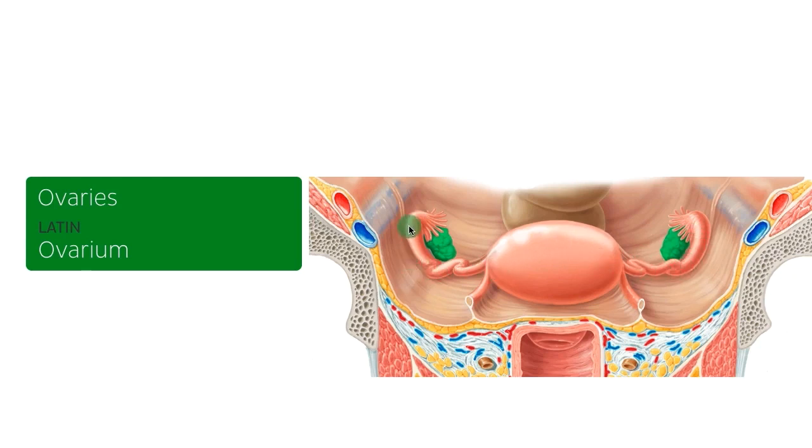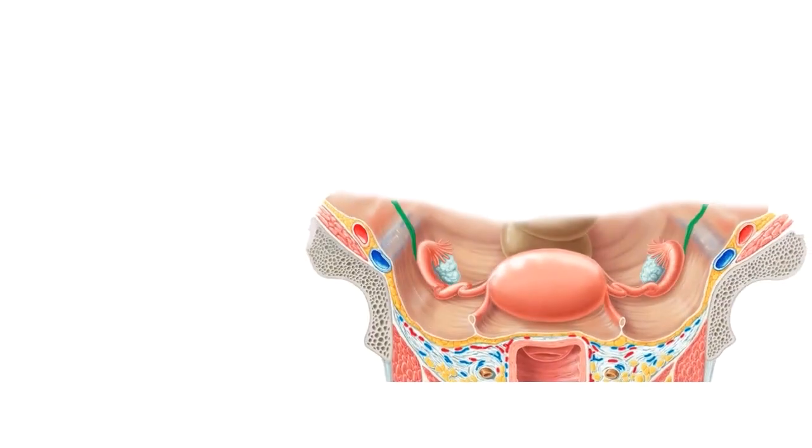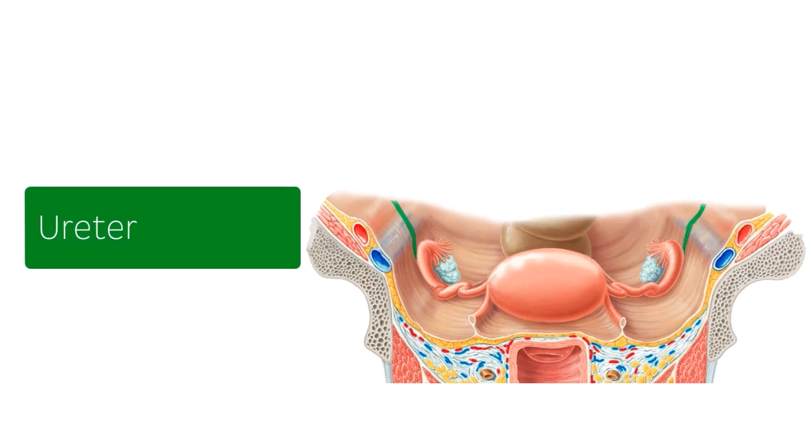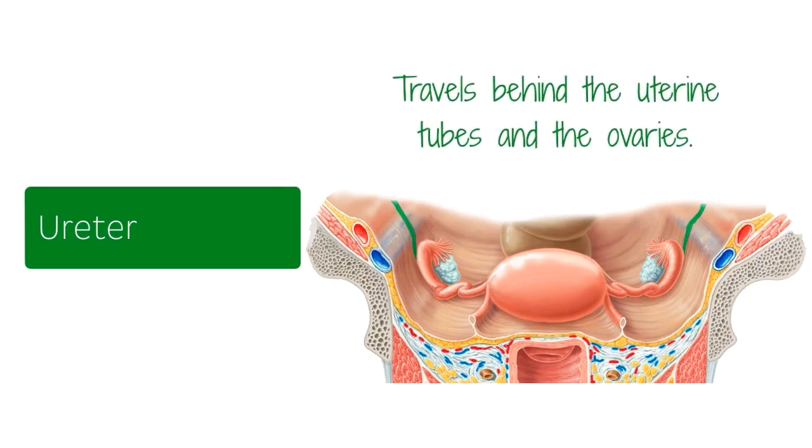And as we were speaking of the ureters, we might as well point them out. They are here highlighted in green. And you can see these traveling behind the uterine tubes and the ovaries. Of course the ureters arise from the kidneys and carry urine to the bladder. And as you can see, the ureter is initially located superficially to the external iliac vasculature, the elements of which we will discuss next.